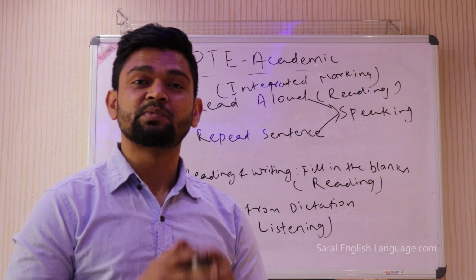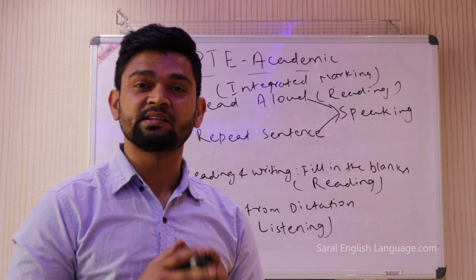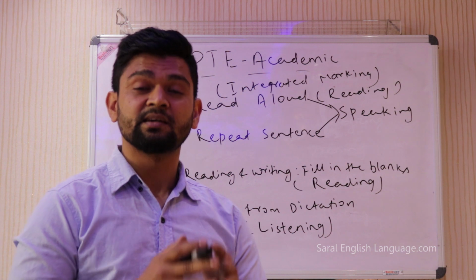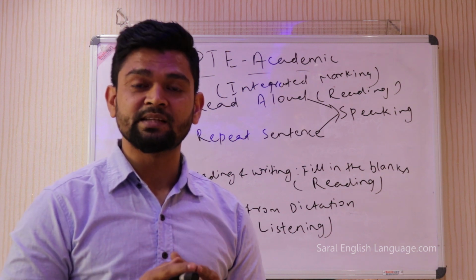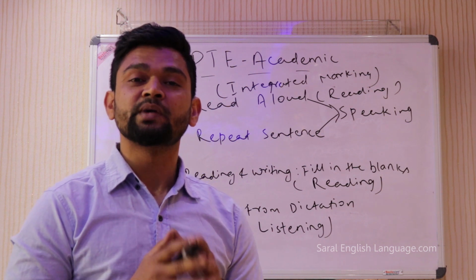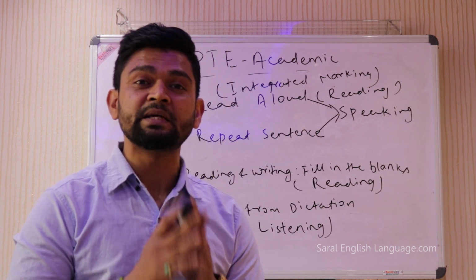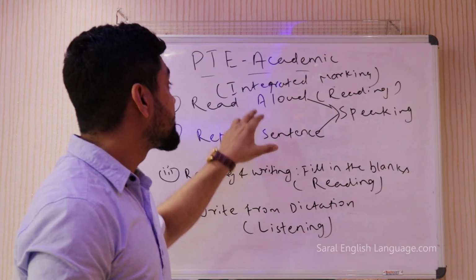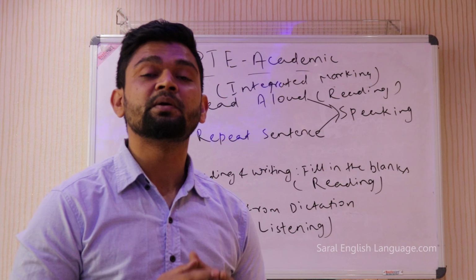So if the statement says Barack Obama was the first black president of the United States, and if you say Barack Obama was the first president of the United States, that's alright for the speaking test, but you'll be marked down for reading. So in order to get full marks for reading, you have to repeat the sentence word for word. And again, it might sound easy, but it is not.